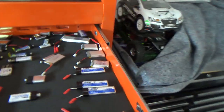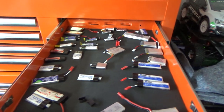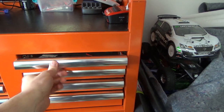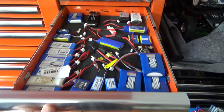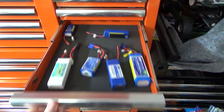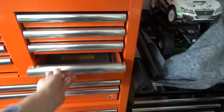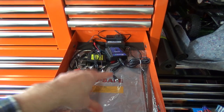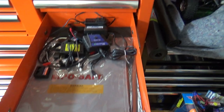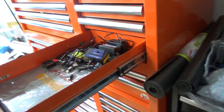See how I get these little drawers — this is all for my single cell batteries, and I've got a whole bunch more to find. All my two-cell batteries, my three-cell batteries go in here, and then in here will be my four-to-six cell batteries. Right now I just have charging stuff in there.